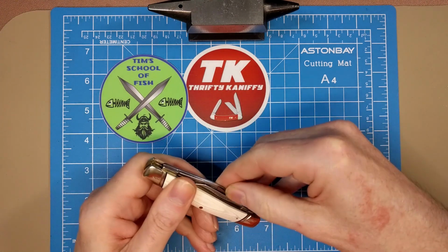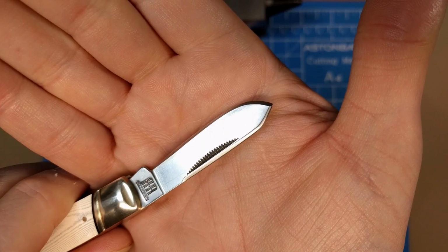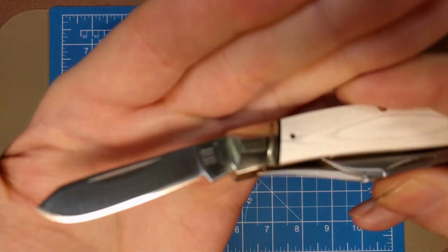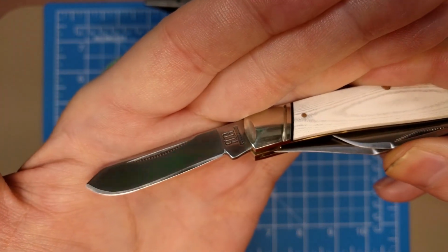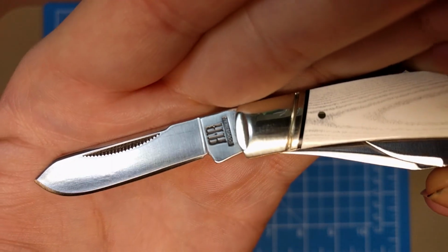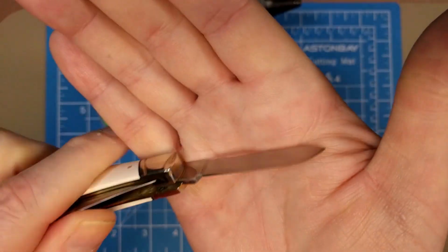All right, so let's look at the first secondary blade, which we're going to look at is the spey. Again, that satin finish and the match strike pull. There's a look at your RR tang stamp on this one. Our blade grind, pretty even. That looks really good. Really well done there. Match strike pull, again, you can just kind of make that out. And like I said, the RR tang stamp with that font below it.